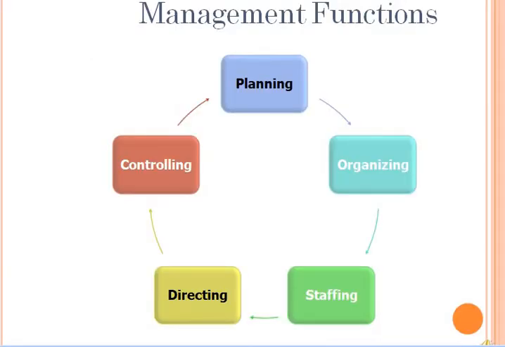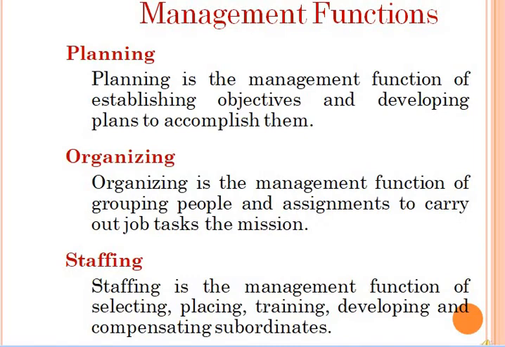So management functions: planning, organizing, staffing, directing and controlling. Now this planning is deciding in advance what is to be done in future. Okay, suppose we plan for a tour on such and such a date. So that is what we are planning in advance, what we want to do in future. So planning is the management function of establishing objectives and developing plans to accomplish them in future. By simple word, future. That is very important.